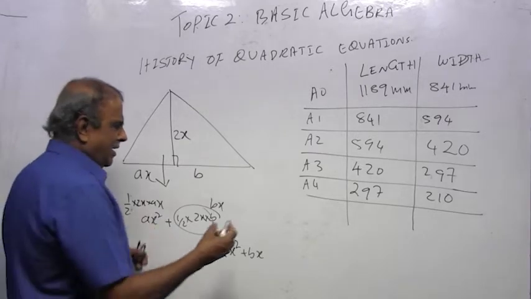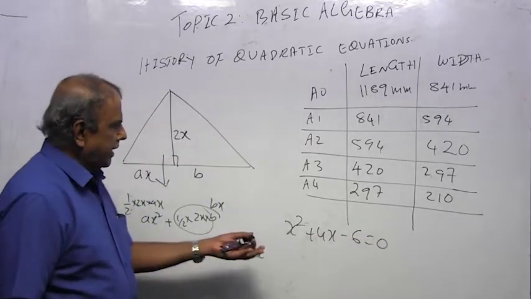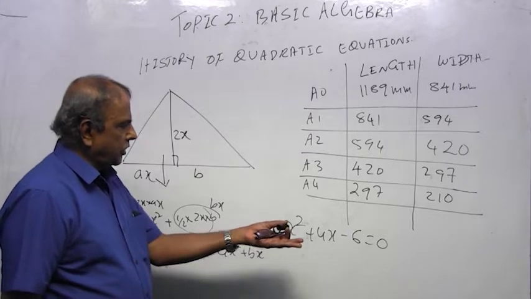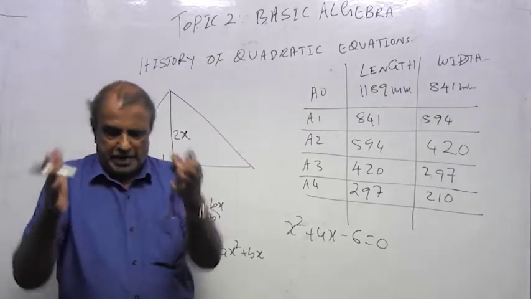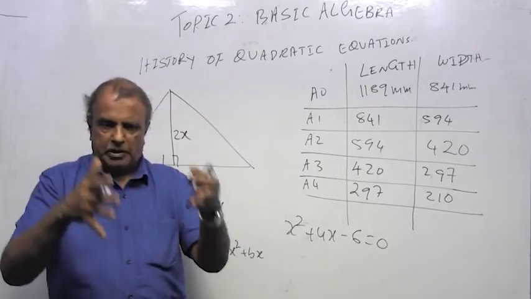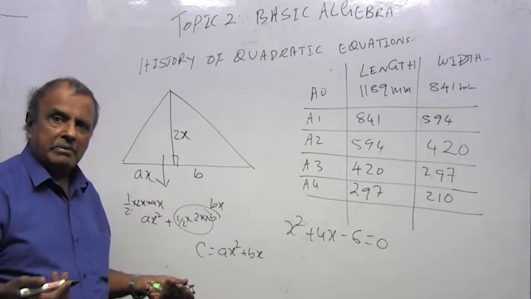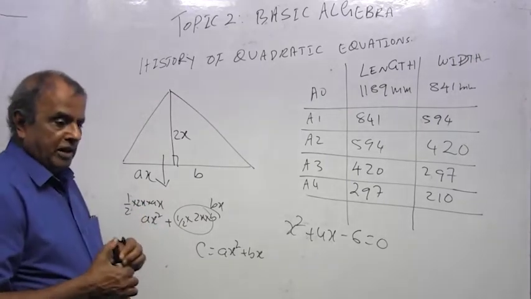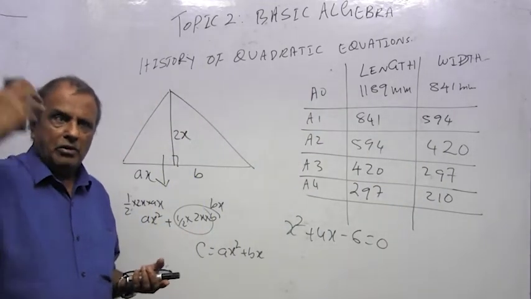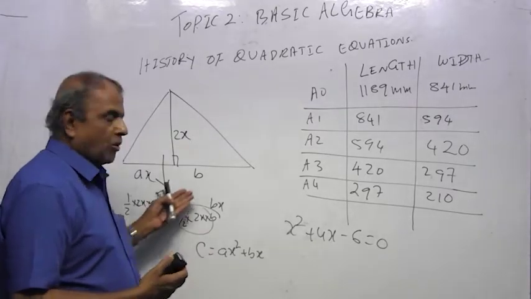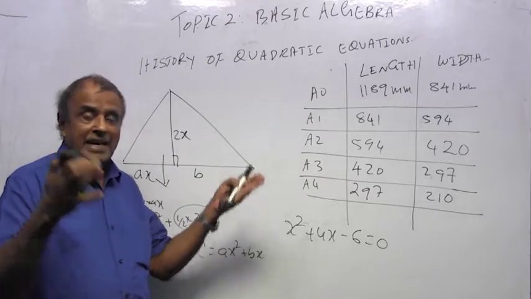Remember in GCSE people did it. Given that x squared plus 4x minus 6 equal to 0 has a root between x equal to 1 is negative, x equal to 2 is positive. Between 1 and 2, find the root correct to 2 decimal places. Remember GCSE? Then you would make a table and say between 1 and 2, then between 1 and 1.5, then between this and that. They used the same method of course, they did not have a concept of a negative number. So this is how quadratic equations were the very first equation man could think of, even though they did not call it a quadratic equation, they may not have used the square and so on. But the concept of a quadratic is nothing new and it has been useful mainly in areas way back.